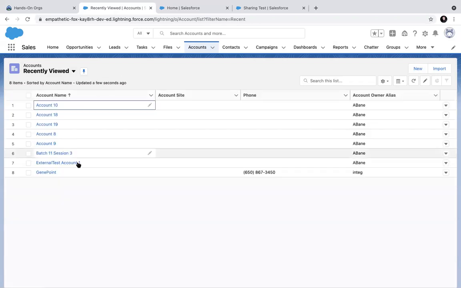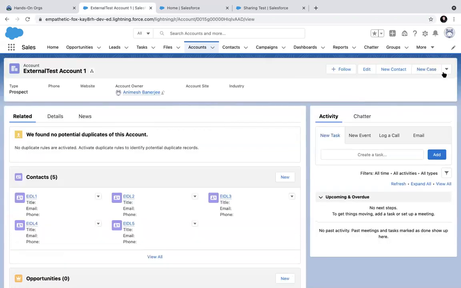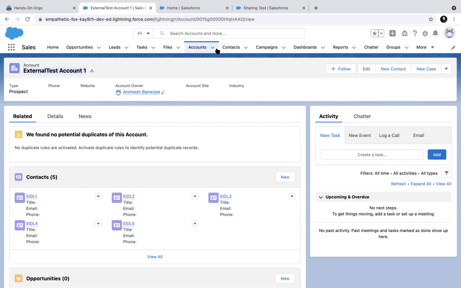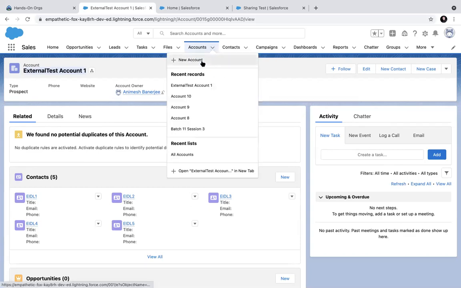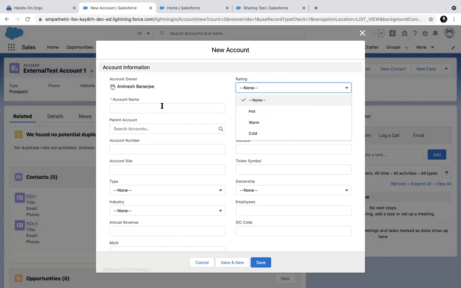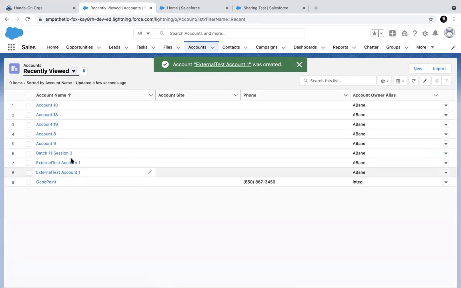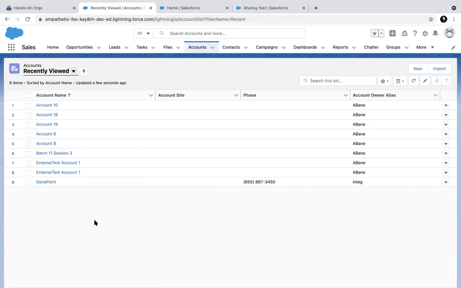So if I copy this, create another account with the same name. So you see two accounts have been created here. So this is a duplication, right? Nobody is stopping me from doing that. So there are two ways of rectifying this data.